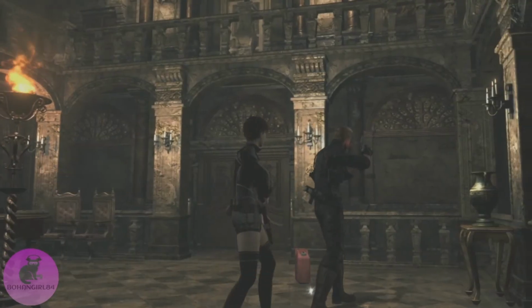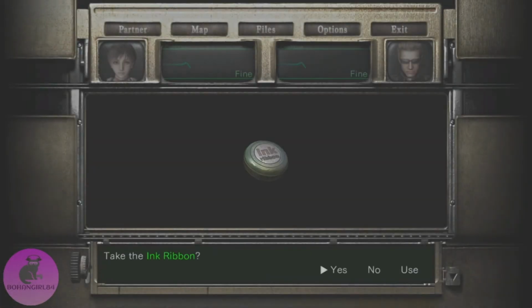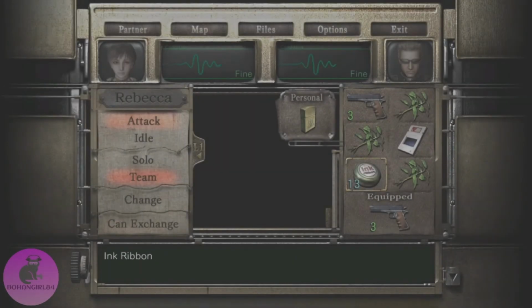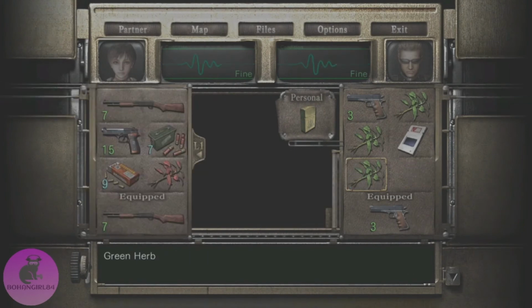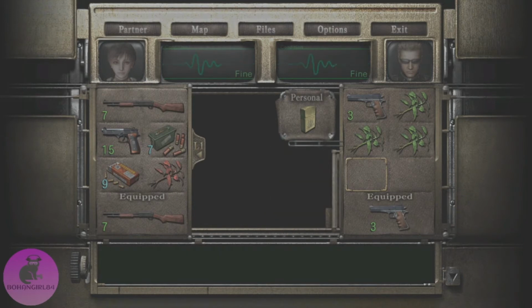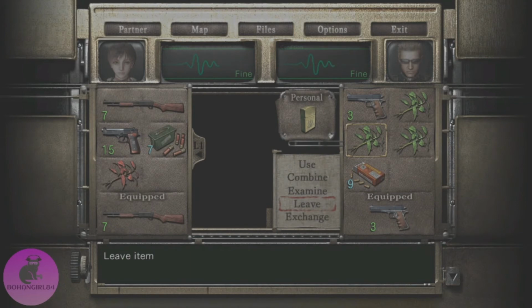So what we're gonna do is, first of all, again, my strategy of consolidating items, of course. I'm gonna put that down. There's also a red herb that Rebecca so kindly picked up, so I'm gonna leave this as well because we don't need that item quite yet. I could have just done this, but that's alright.